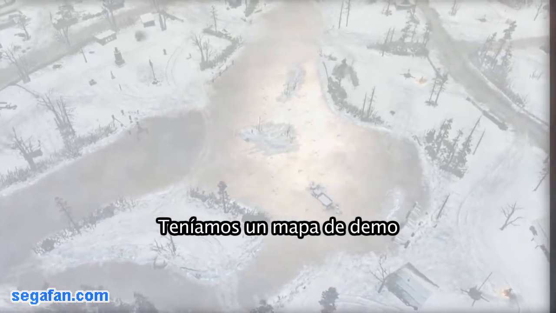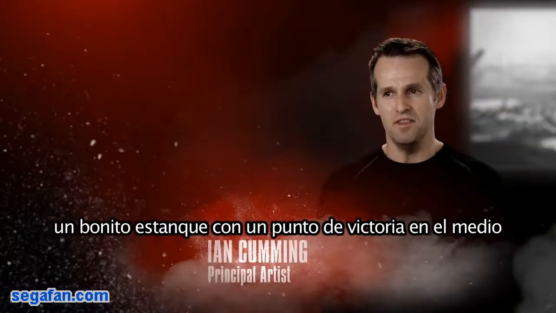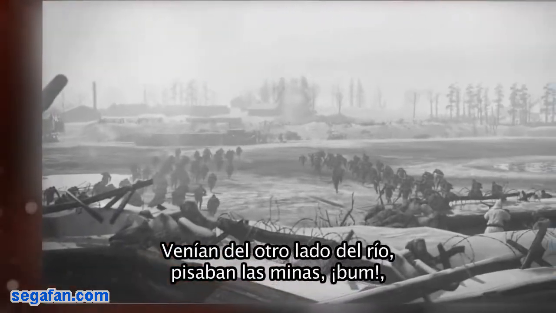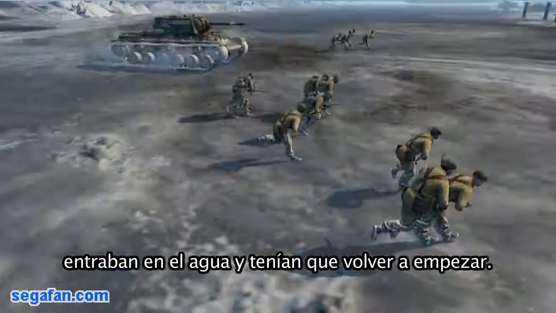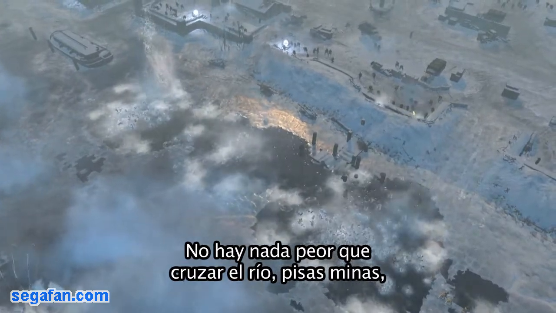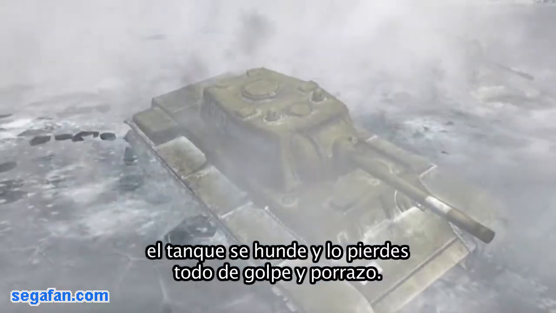We actually had a demo map that we played on a while back that had this nice pond with a victory point in the middle of it, so everyone's fighting over that. They're coming across the river, hit the mines, boom, they go into the water, and they've got to re-tech. There's nothing worse than going across the river, you hit mines, your tank sinks, and you lose it in one fell swoop.